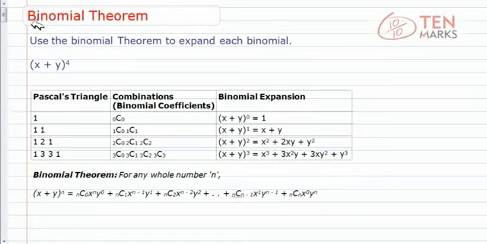In this video lesson, let's learn about the binomial theorem, which is used to expand binomials of the form x plus y raised to n. Use the binomial theorem to expand each binomial. That's what the question says. And I have a binomial which says x plus y raised to 4.